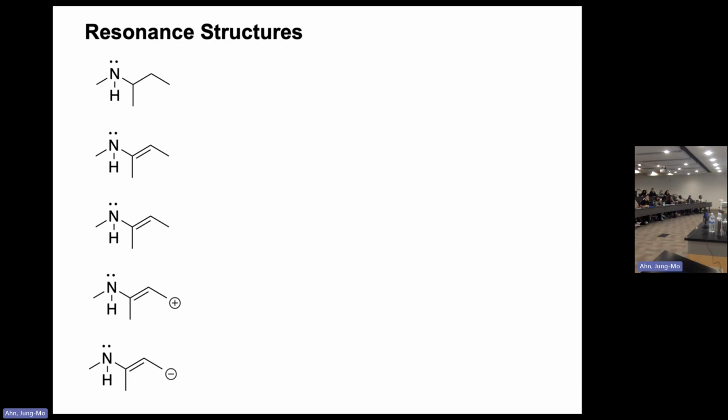Can you draw the resonance structures with this? There's a lone pair, right? That electrons can move around. But there's no electron deficiency on that carbon. There's no electron deficiency anywhere. So what it means is that the lone pair stays on the nitrogen, you cannot draw the resonance structure. What if you got this? Can you draw the resonance?